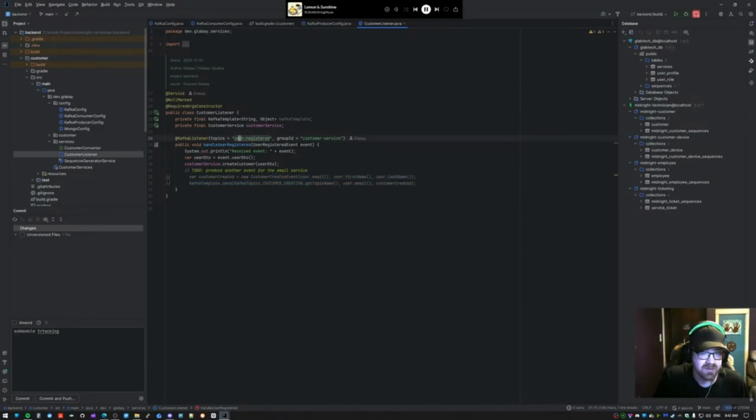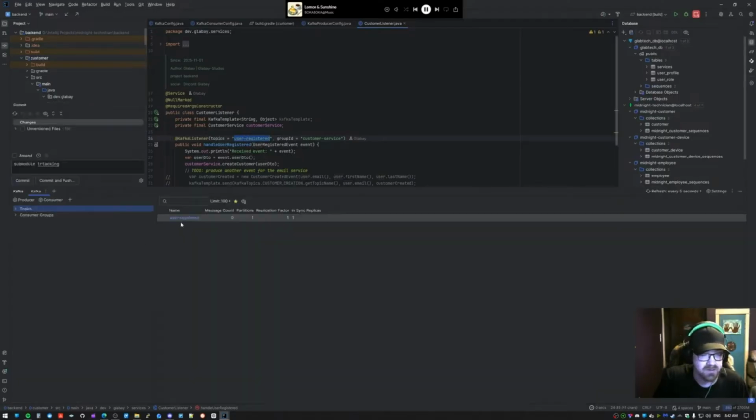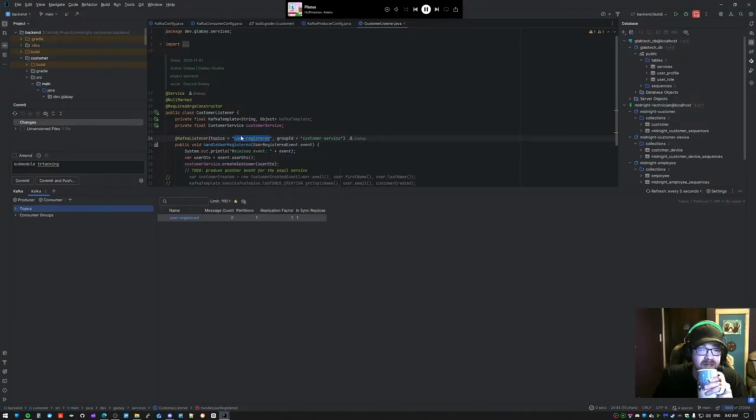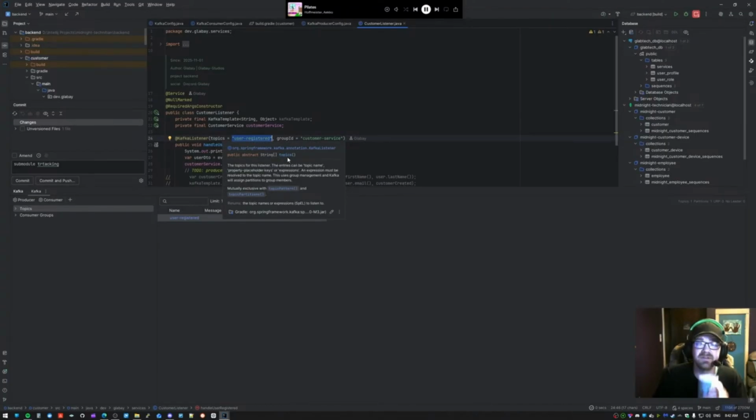Here we tell it that we want to listen to the user registered topic, and if I open up this again, you'll see here the topic is user registered. The topics parameter will take in an array. You can pass in a single value like I just did here, or you can use curly brackets and slap in a couple of things. But I personally don't see the point of that because we're only listening to one topic to do one thing.